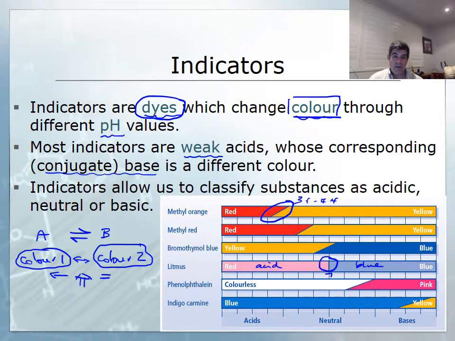And again, for those who were looking at titrations, we have phenolphthalein. Phenolphthalein is a great indicator because it's colorless, no color at all in acid solutions and in neutral solutions, and only between about 8 and 10 where it shifts to this beautiful bright pink color. So let's have a look at each of these indicators, or at least a couple of these indicators, in a little bit more detail.